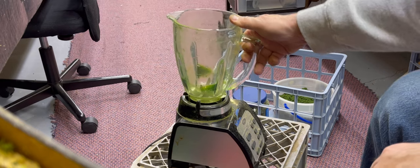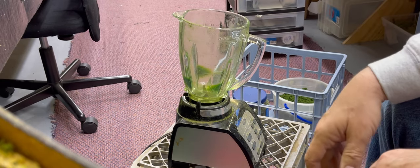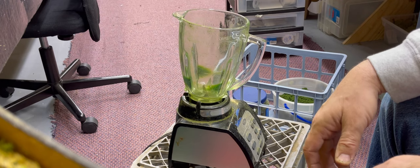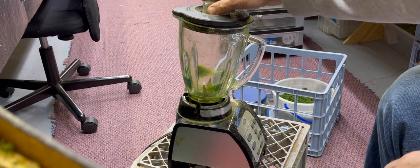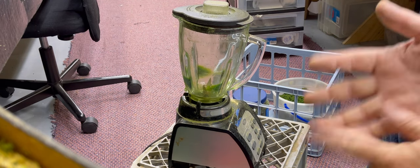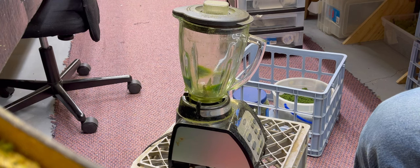So you can check out one of these food processors. Either you got one in your closet upstairs that you're not using, or you go down to the secondhand store, pick one up, save you a lot of money. I think this cost me $5 at a garage sale.